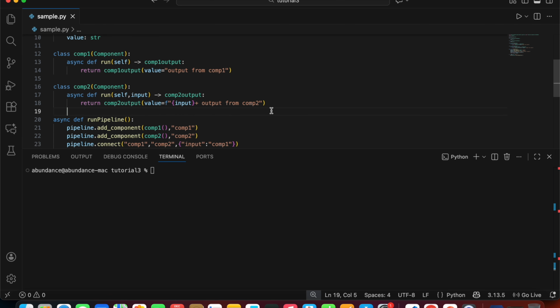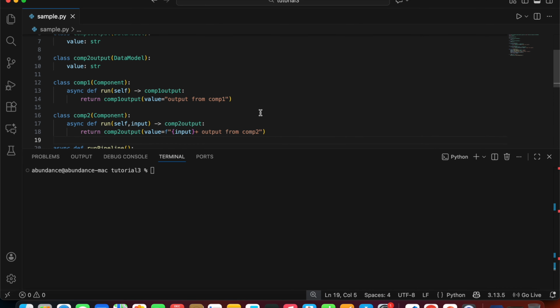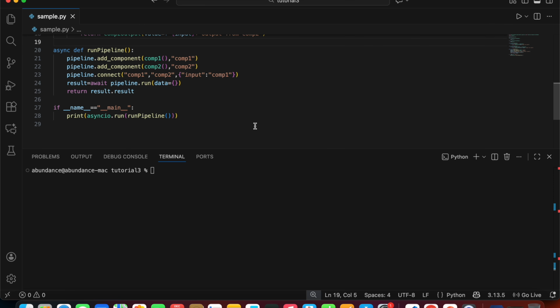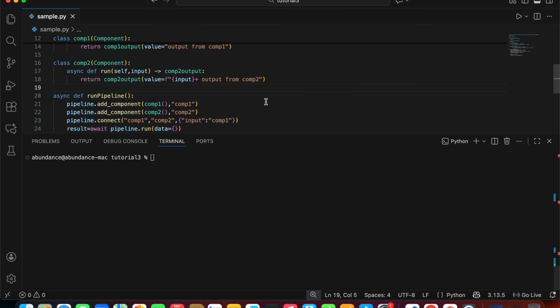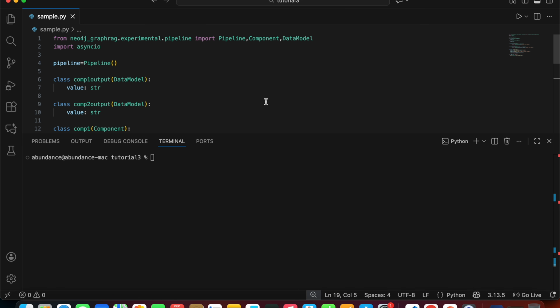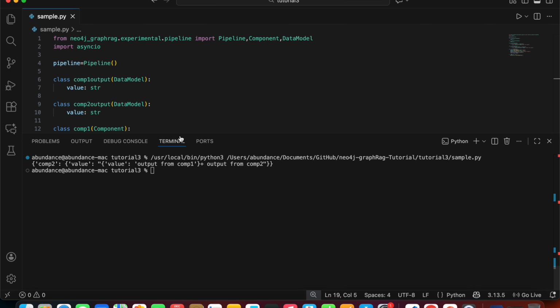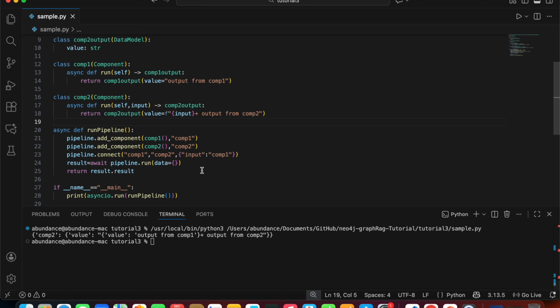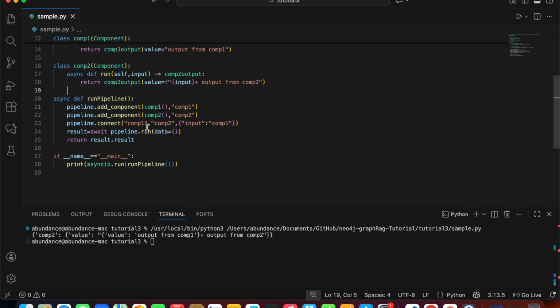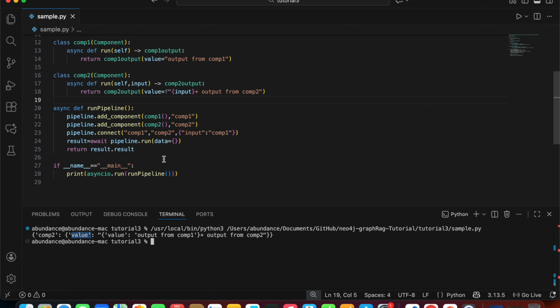Okay, so a combination of these two things will be coming, but we have to deal with some sort of dictionary, like dict parsing, etc. We have to do it, so let's deal with that. Okay, so it's done. So basically, see, now understand. Whenever an output is coming from a pipeline, it will become a dictionary, and the main key will be the component name. The final output is this, and this is the value, like the entire thing is a value. I have written here as a value.